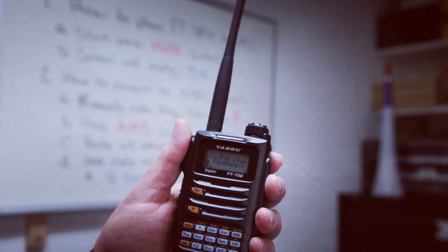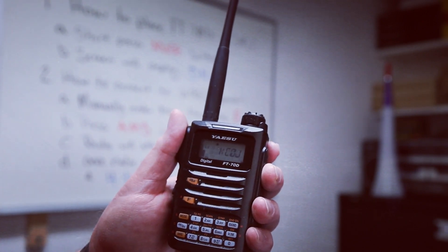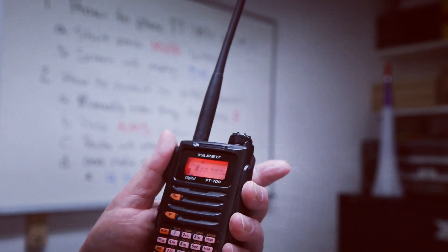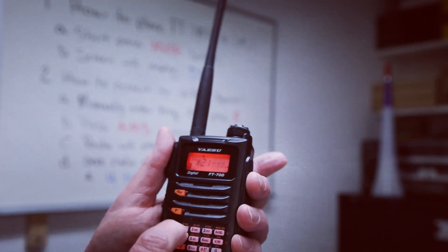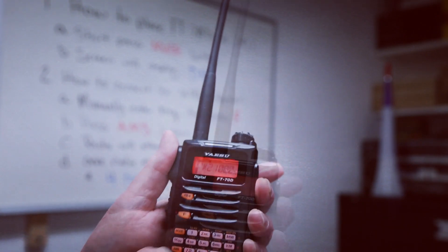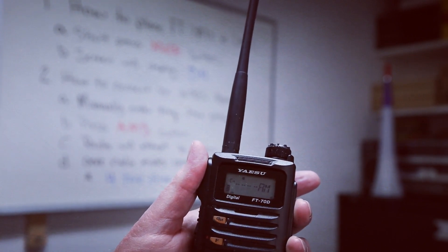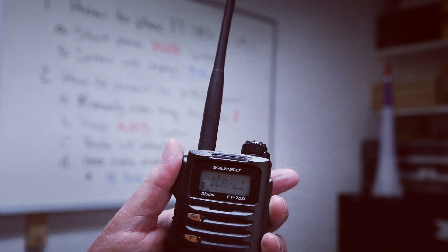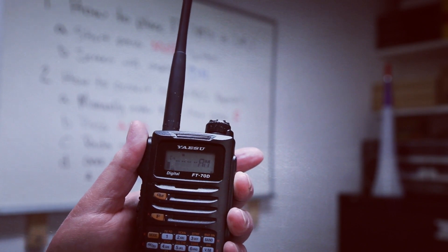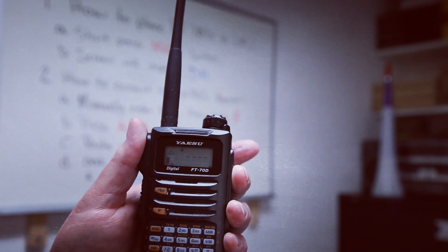Alright, so we've connected and we're going to connect to a node. I'm going to connect to AmericaLink, and its value is 21080. I'm going to rotate this dial to ENTER, EN asterisk, and I'm going to enter 21080 and press the AMS key. Now I've connected to the AmericaLink node, which I think is located in Texas. It's one of the most popular nodes in the United States — there's typically between 90 to 150 people hooked up to it.